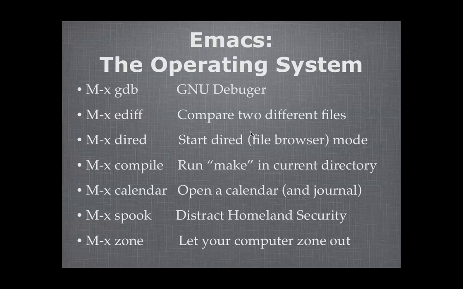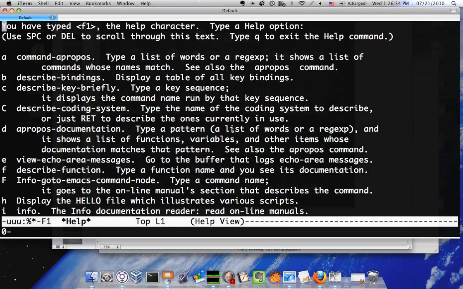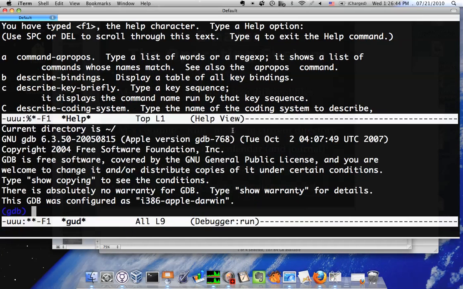So Emacs just does all kinds of different things, and the way it does that is using this meta-x command. So if I type meta-x and then I type gdb, then it's going to run gdb inside Emacs.